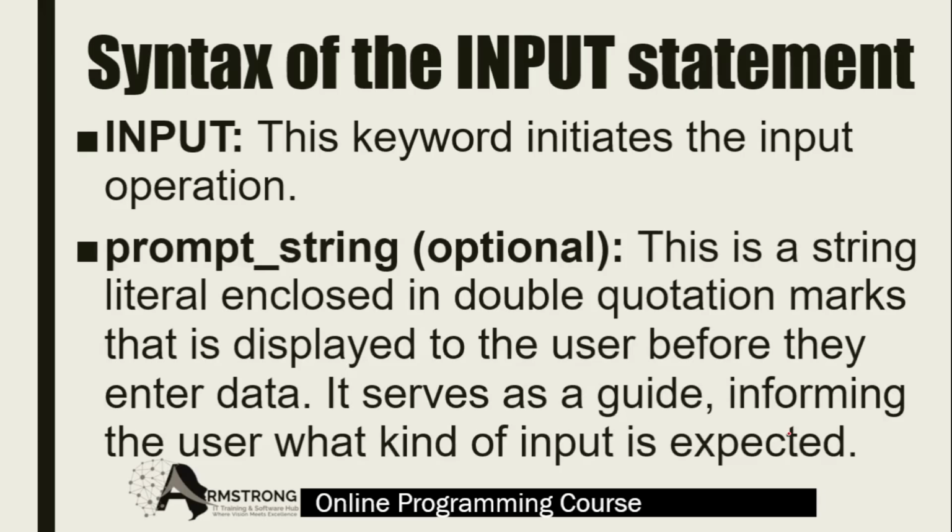So as we can see on the screen, the next one we'll be looking at is the prompt string, which is optional. Now when I say the prompt string is optional, this is because depending on what you are requesting, if you're writing your program, you can choose to request a person's first name, a person's date of birth, or enter your full name, or enter the name of your school. So it's optional depending on the data you want to collect from the user.